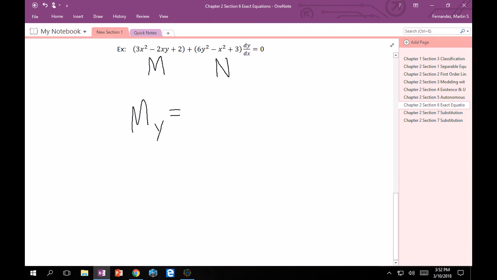Okay. So, my has to equal what? So, if you look at this m function, the partial of 3x squared with respect to y is just 0. Okay. The partial of just 2 with respect to y is just 0. So, the only one that matters is this minus 2xy. Again, everything that isn't y is just a constant. So, this minus 2x term is just a constant. So, the partial of y with respect to y is just 1. So, this is going to equal out to be minus 2x.